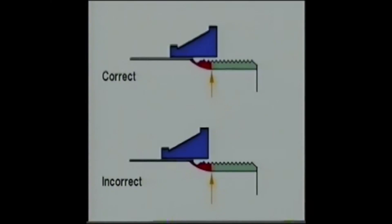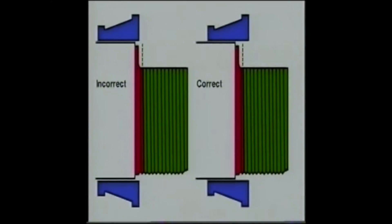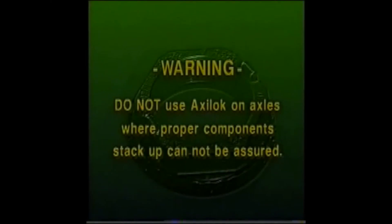The first slot type shown here requires that AxleLock be installed outboard of the spindle slot radius. Damage could result if any portion of the installed AxleLock were inboard of the spindle slot radius. A second example demonstrates the second type of slot. Again, for axle end safety, it is critical that the installed AxleLock position be outboard of the slot radius. A third illustration demonstrates the D-flat type spindle end, and again, the proper installed position of AxleLock is outboard of the last thread. Do not use AxleLock on the axle end if you are uncertain. A traditional wheel bearing nut system or different single piece system would be a better selection in this case.